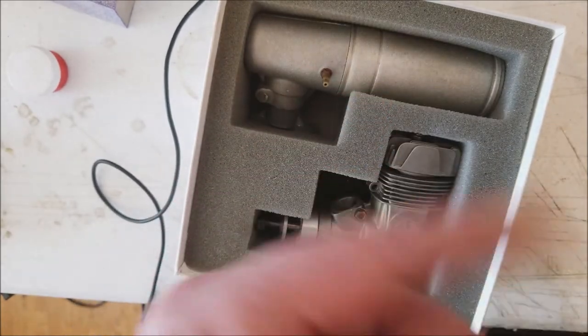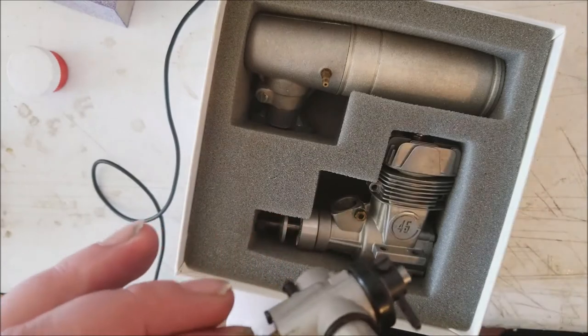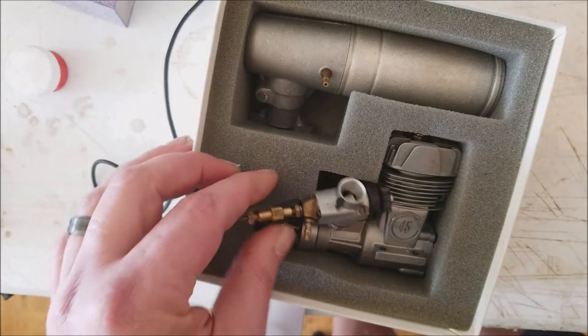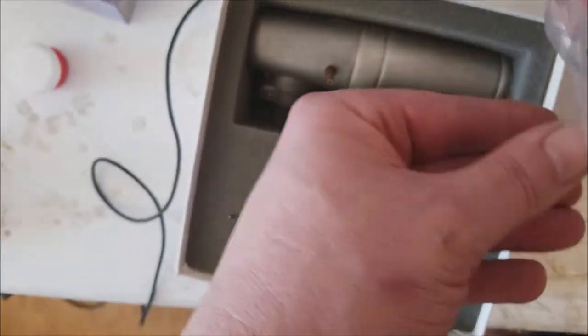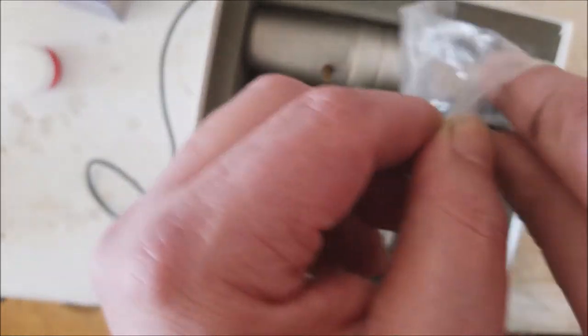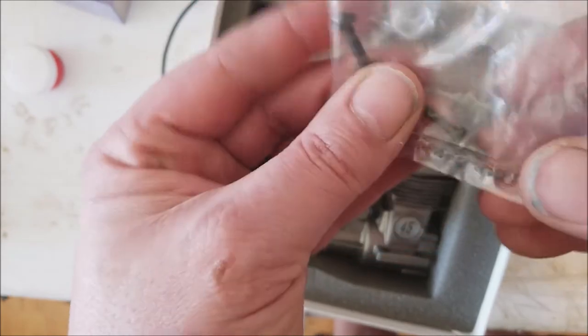Now, you're probably wondering, why is it so much more powerful than the OS? Oh yeah, you've got to be careful, because the bag that the carburetor comes in also has the bolts that hold the exhaust on. You've got to have that. These things are tuned to that muffler, so you want to hang on to those.